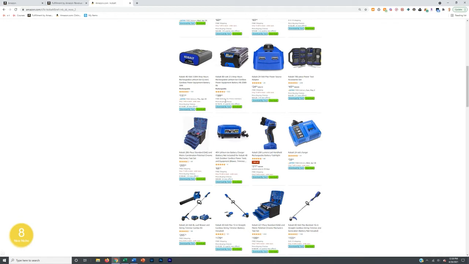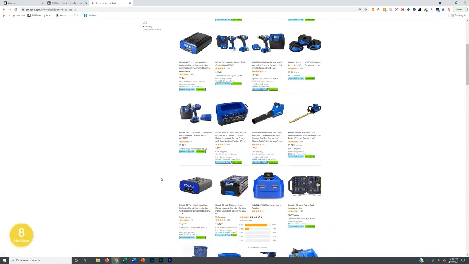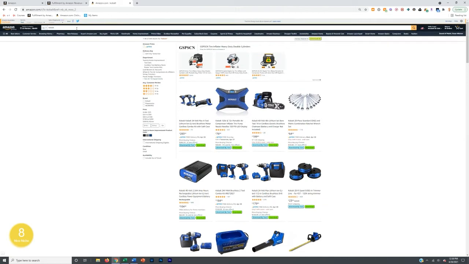What you're looking for is listings that aren't Prime, like these two, for example, that look like stock photos so they could be dropshipped. Typically there's going to be a high number of sellers on those listings, and they're going to be dropshipping it from Lowe's, because Cobalt is the Lowe's brand. This is Prime, we're going to avoid this. This is Prime, we're going to avoid this. This is an example of one that looks like, okay, only 10 left in stock, order soon. It looks like a stock image and it doesn't have Prime on it. So I'm going to open this up and check it out.